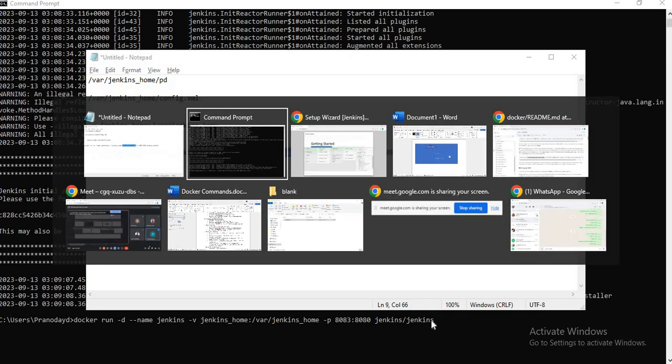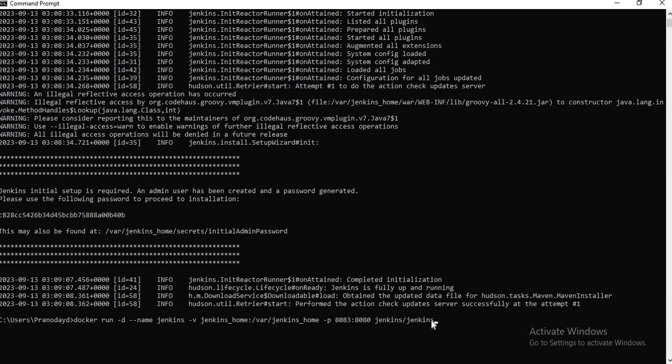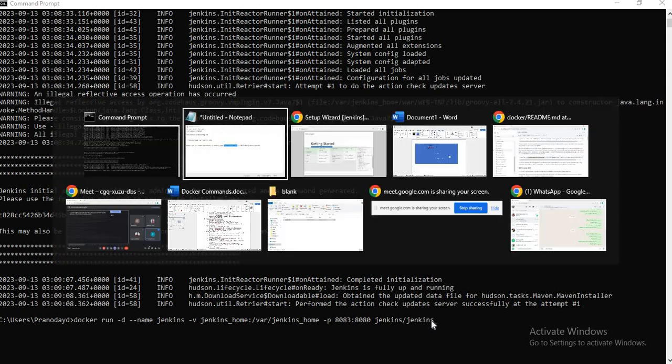When there is no volume, it will create the volume. First it will take the data from the container to the volume. Once you attach that volume to a new container, as the container is starting, it will take the data from the volume on the Docker host and copy it to the container.